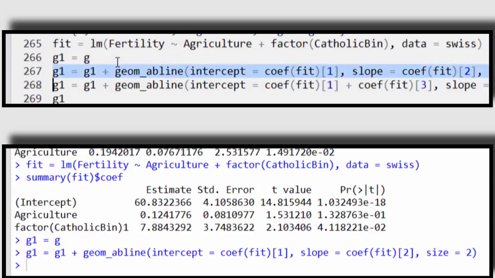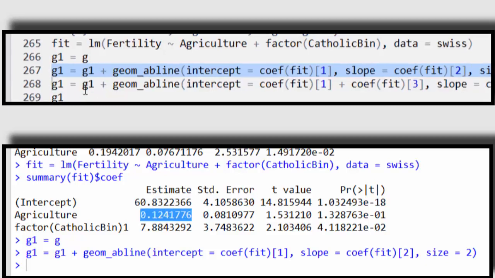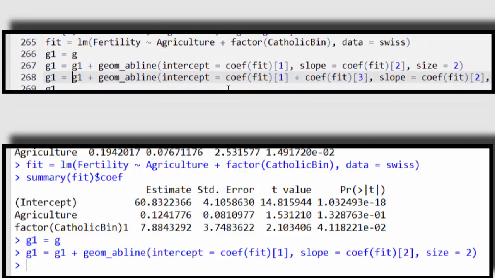One is the line for Protestants, which is just the intercept plus this agriculture slope. And then I'm going to add one that is the line for those provinces that are majority Catholic. So my intercept changes by adding the first coefficient, which is the intercept, and the third coefficient, which is this 7.88. But my slope stays the same.